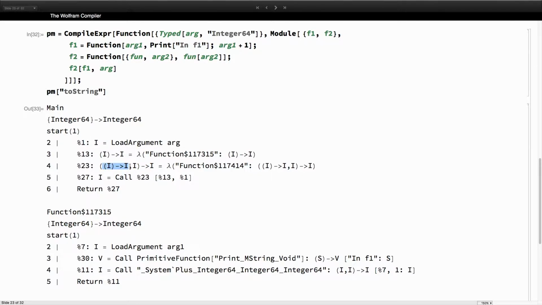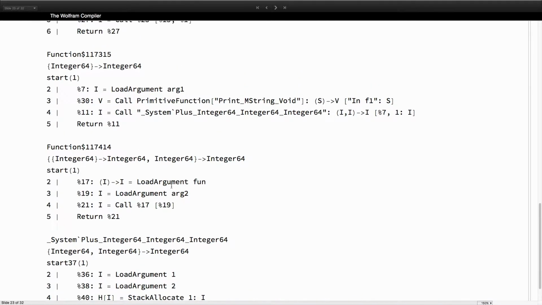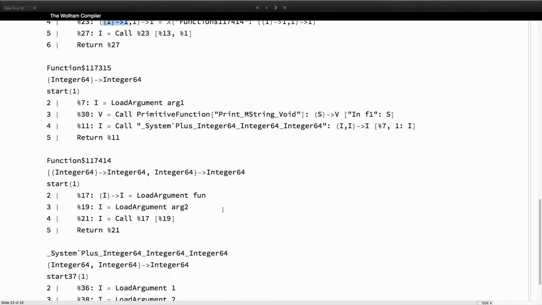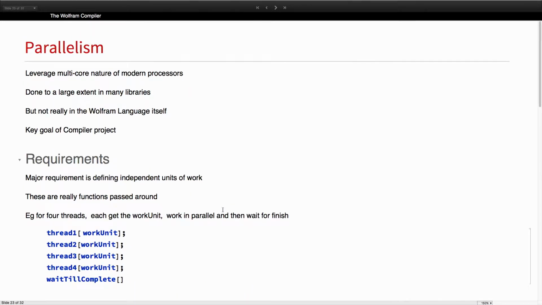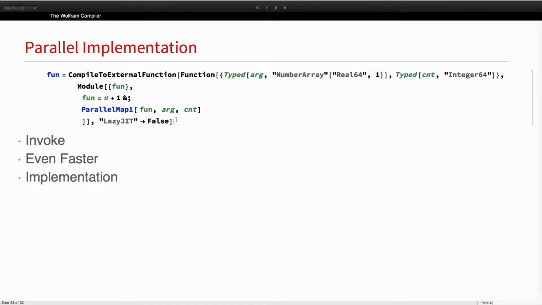So it takes a function that does integer to integer and an integer, and it returns an integer. And then these are the other functions, and then there's the plus function. Since we can work with this, we can pass functions around as first-class objects. That's needed to be able to write parallel type operations. So now we can utilize this.